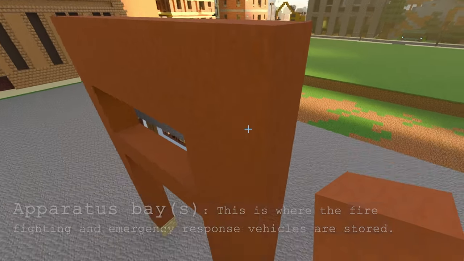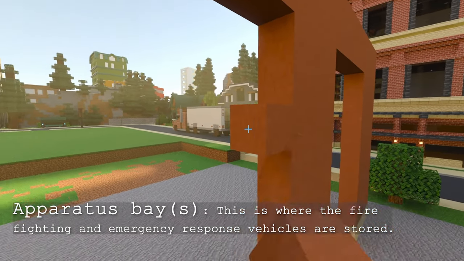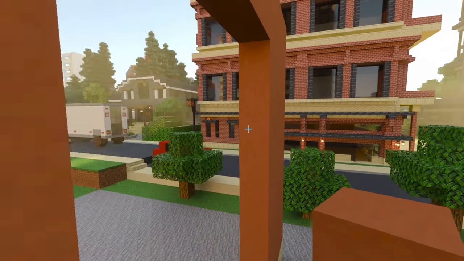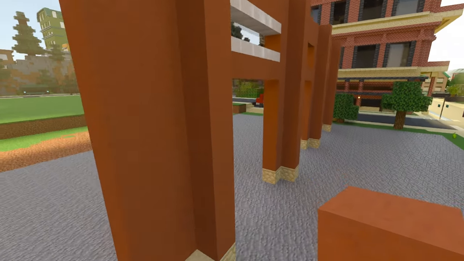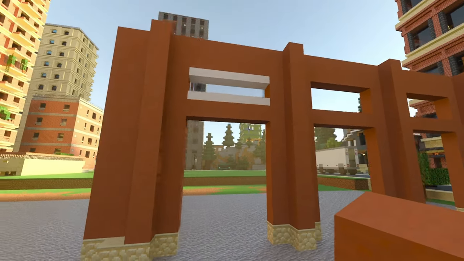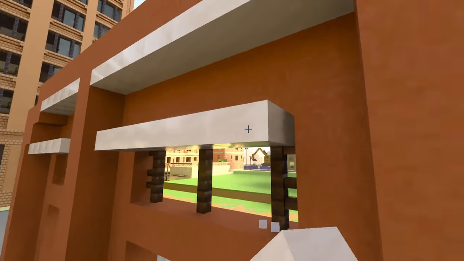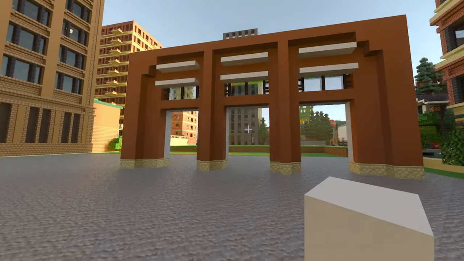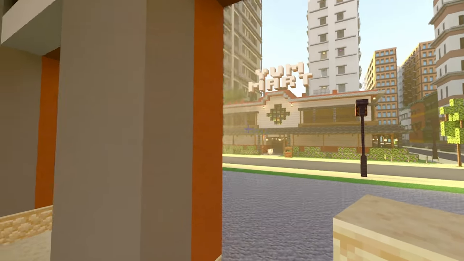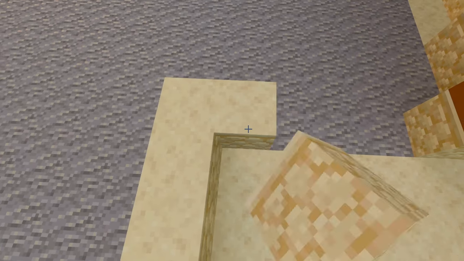The apparatus bay will be a highlight of the build, so we'll start designing that first. We'll start with hardened clay for the exterior walls, but we won't get too attached to the color, as it's likely that another block will end up suiting the build better. As you can see here, the interior and exterior walls are different colors. This is something I like to do for my larger builds.